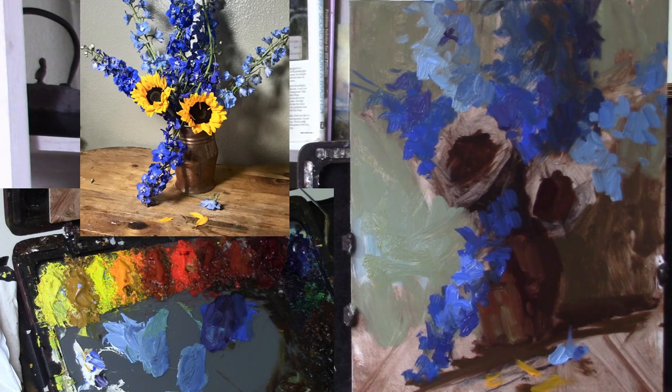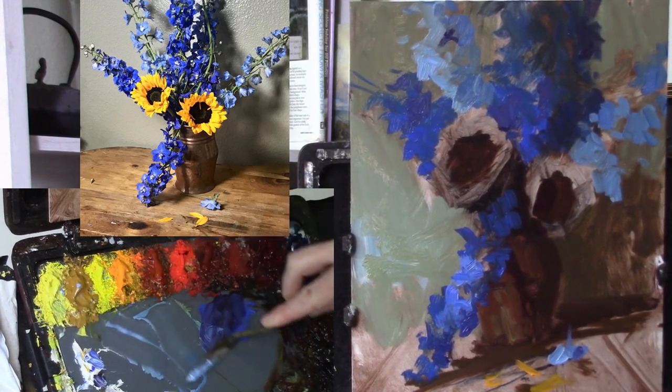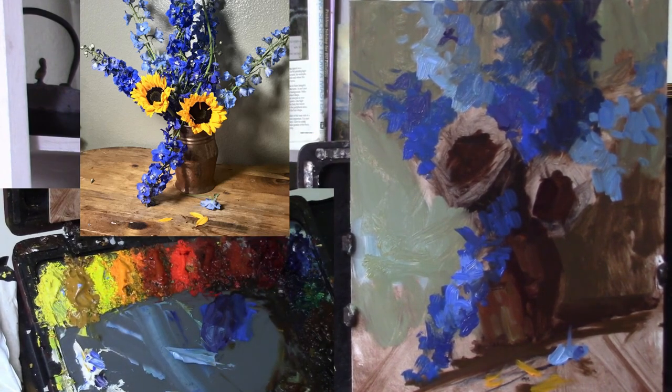All right, let's go to sunflowers. We've already got the centers set up, so now all we need to do is add on the yellow petals. Now, you want to consider, what is the light and shadow pattern? These sunflowers are very much like a bowl. Okay, and there's layers to that bowl, with the overlap of the petals.